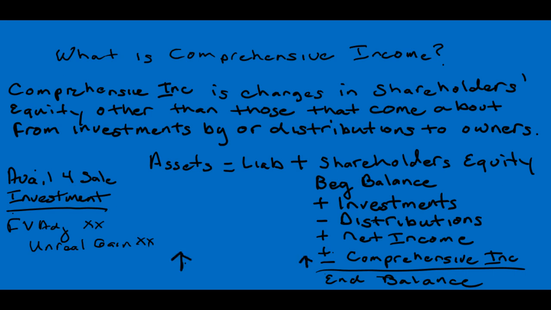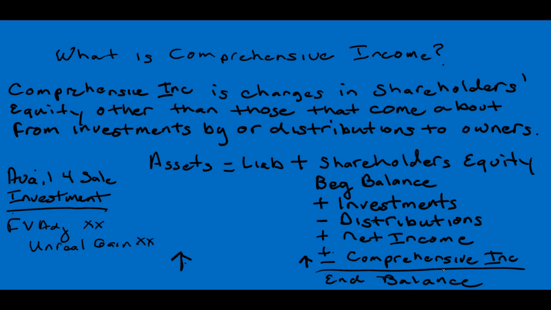Consider the effects of that on the balance sheet equation. Assets would go up, and if you're going to stay in balance, then something else needed to go up. And it couldn't go into net income because it was an available for sale investment, so it was included in an account called comprehensive income. In that way, you were able to increase the fair value of the assets and increase shareholders' equity, but not include it in net income. Both net income and these items of comprehensive income come together to equal the total of comprehensive income.